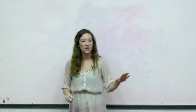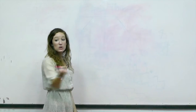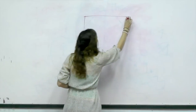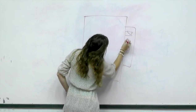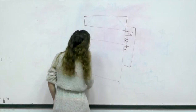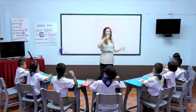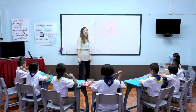Great. So we've got our worksheet and we've got a pencil or pen, something to write with? Pen. Good. So the first thing I want you all to do is turn your worksheet sideways. I know this is going to seem a little strange, but I want it to look like this. Turn it. Good. It's funny, right? Okay, good. All right, now we're going to label.